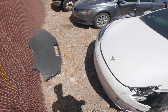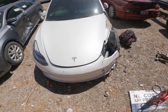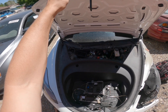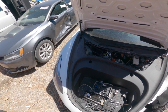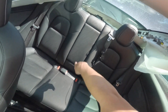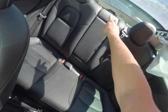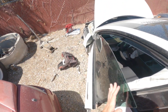When you buy a Tesla from the auction, most of the time it's going to come to you dead. The reason for this is if there is a crash, it's going to cut the pyro fuse. The pyro fuse is located in the back seat underneath the seat, right about here — that little black thing with the two holes on the sides.